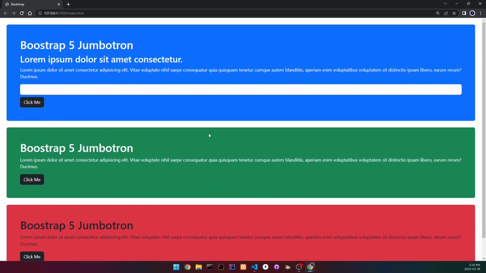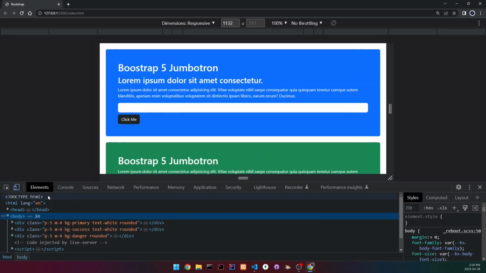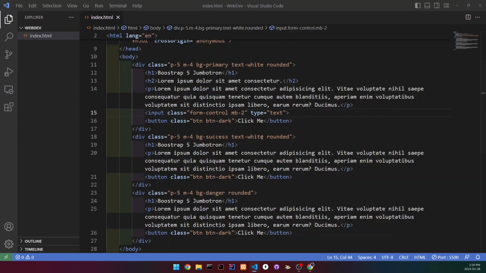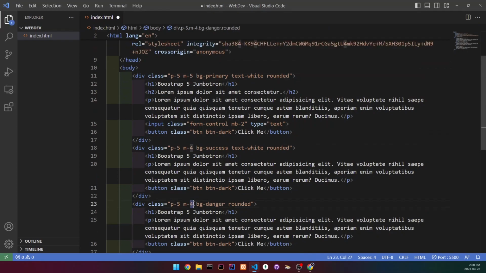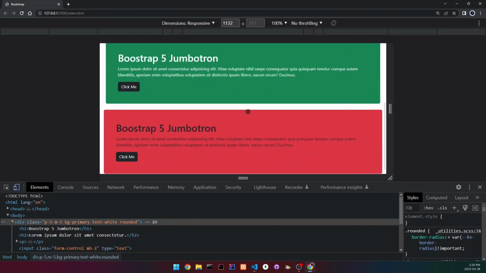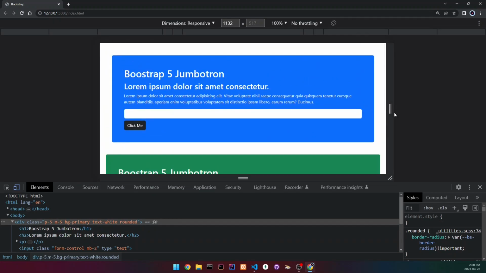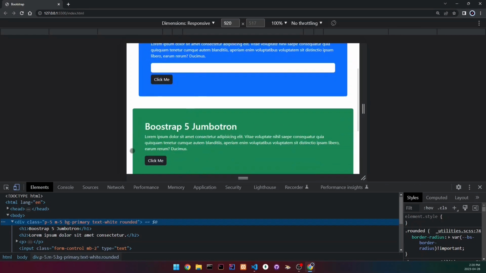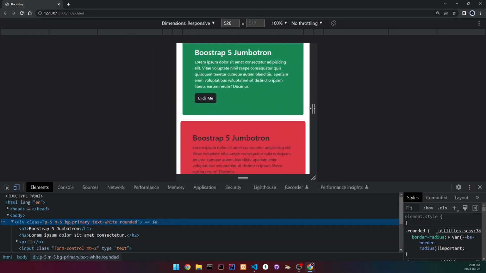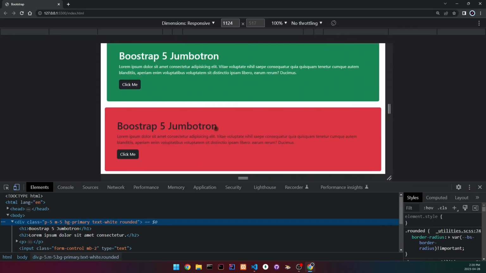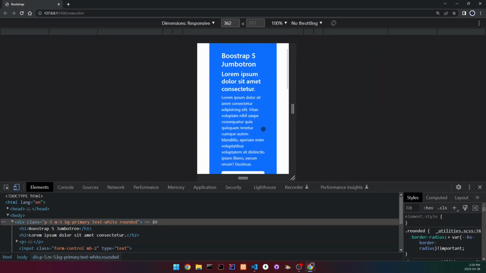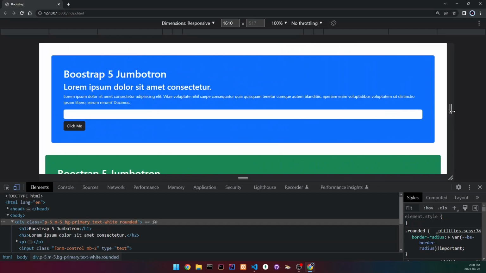And before we move on to alerts, let's take a look at how responsive they are. So a big part of it would be the margin. Let's change the margin on the second element to 5. Or let's actually set this to 5 and then this one to 3. And take a look now. So this element is going to have a margin of 5, and when we change the dimensions, we could see that it doesn't change, and so on with these. So the more margin you have, the more space you're going to have between the content and the body or other elements, even when you change the dimensions or use a different device. So always keep that in mind.